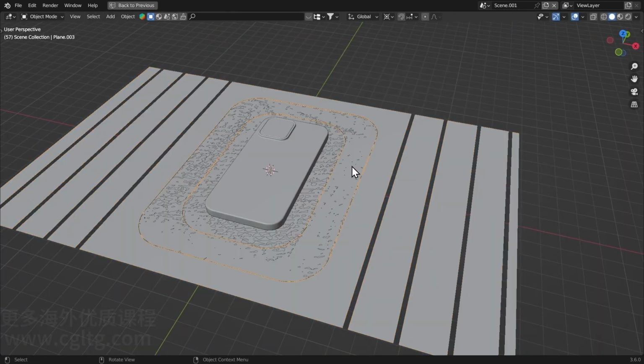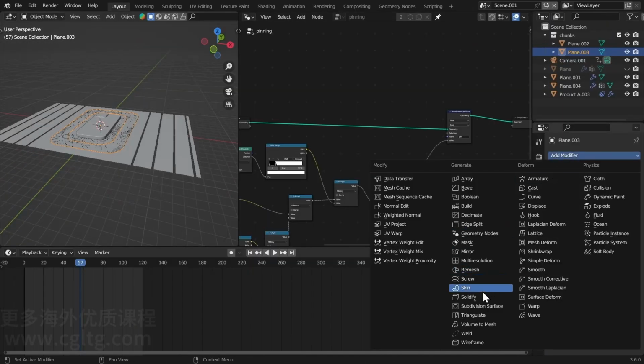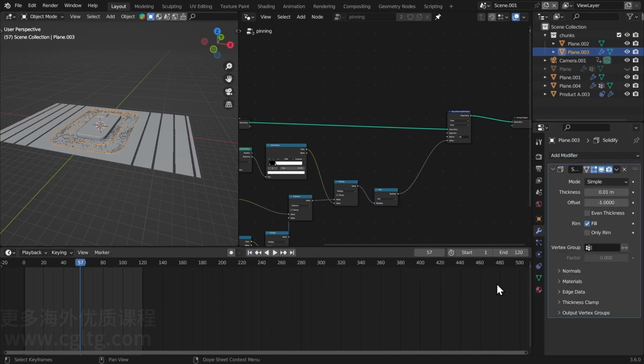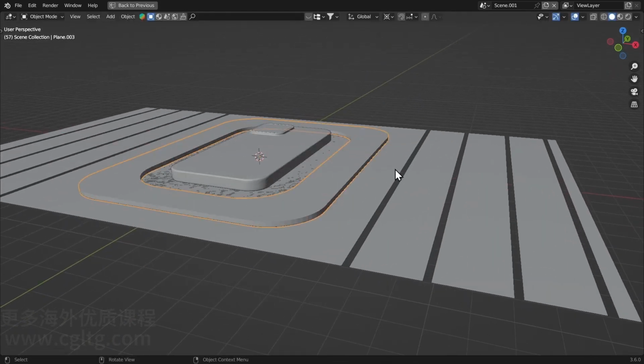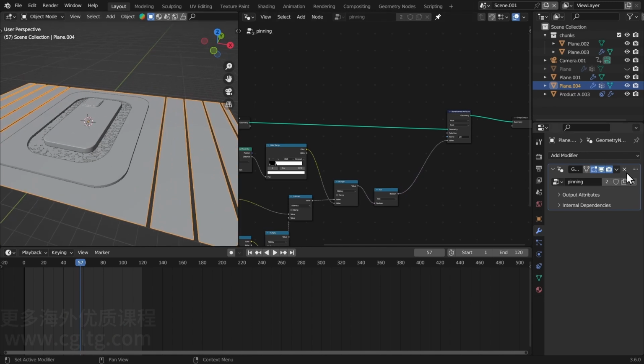So right here we got this piece. You can see how this looks. I'm going to add in a solidify modifier on this so that I can Boolean my plane with it. So turn it up a little bit and bring up the offset so it's in the middle. So we got this thing right here, and I want to cut this with that. And remove the geometry noise modifier from this forever.